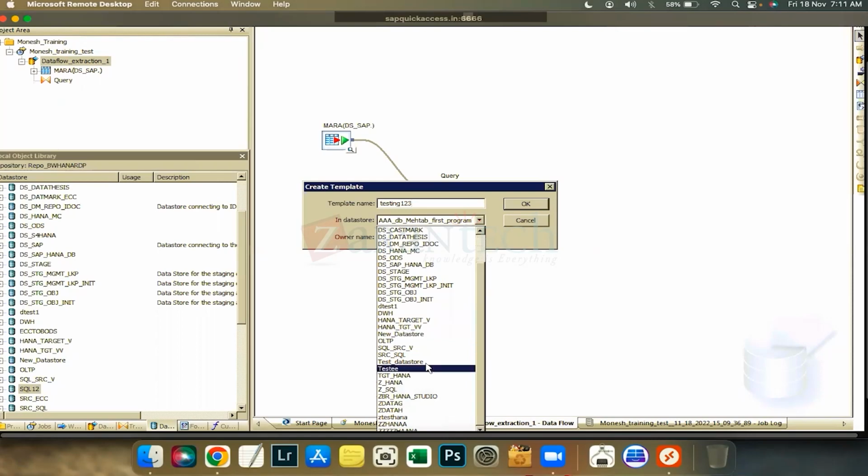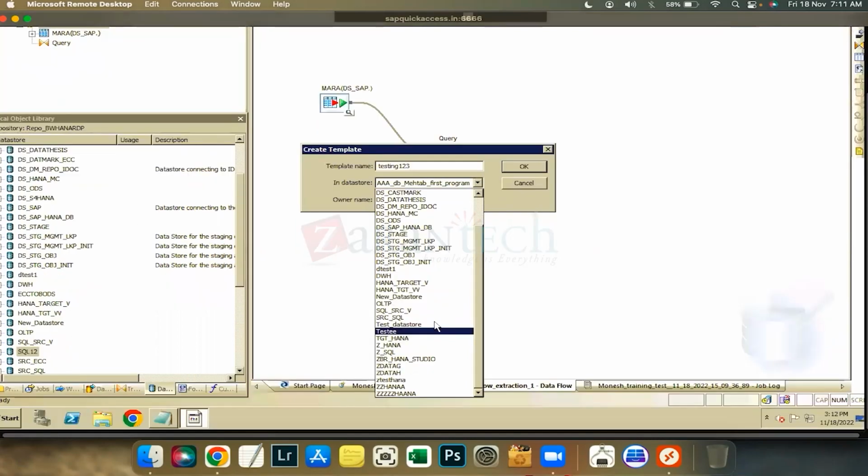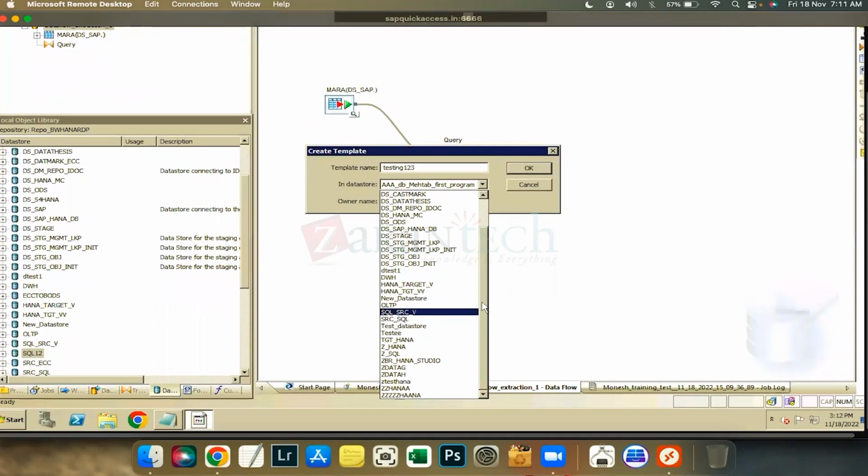Where is it? Yes, it is not showing here. Okay.